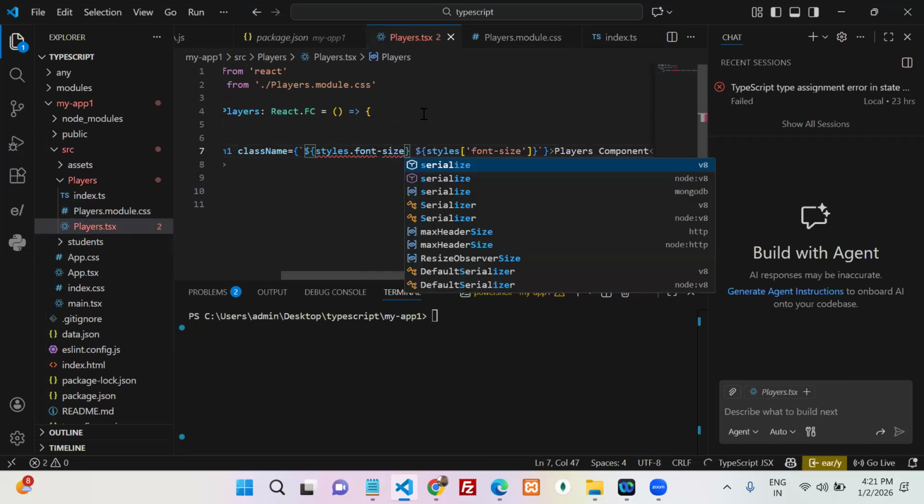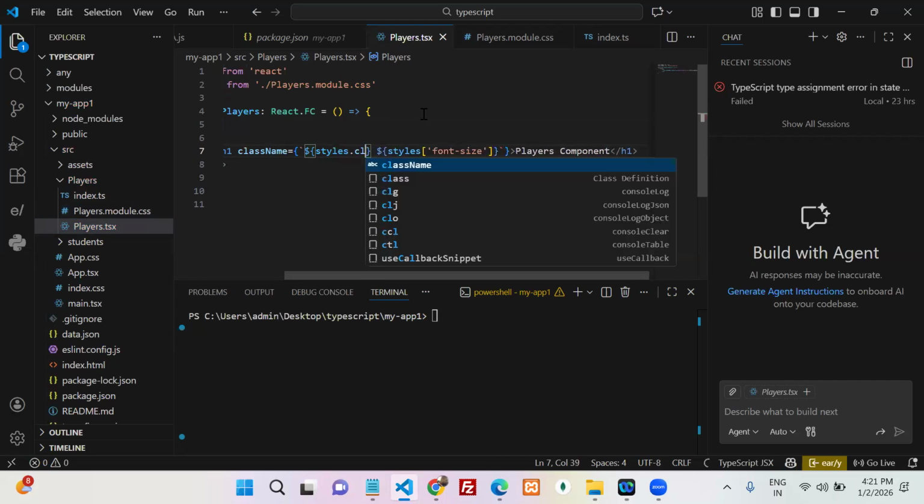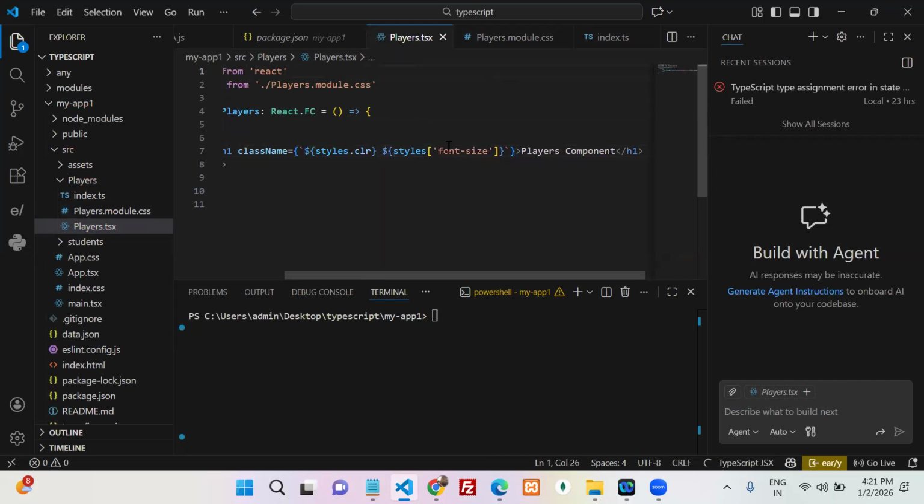If there are no hyphens, then it is okay. Anywhere you see a hyphen, you have to go with square bracket notation. That's it. Understood?